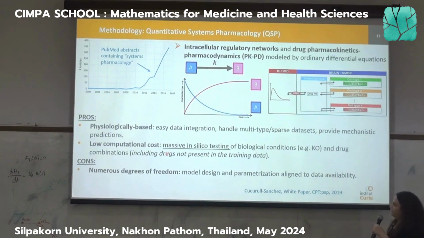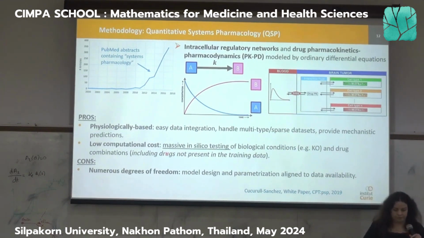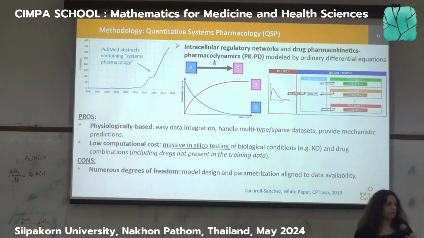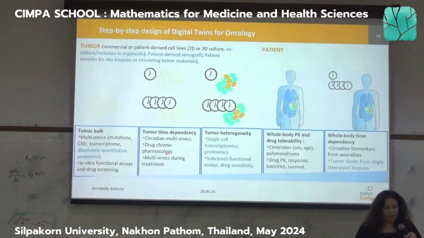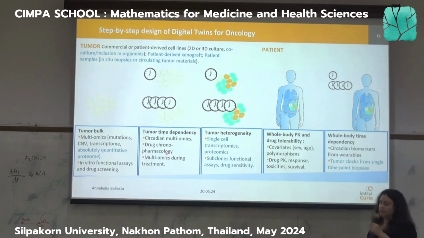So I was saying that you keep in mind that parameters and estimating the parameters are super important. Just to let you know about what type of data we have in the real world, because that's something I want to stress: we really need to go to real world data. This is the type of data that we use in oncology. Oncology is cancer research, but this can be applied to many other diseases.